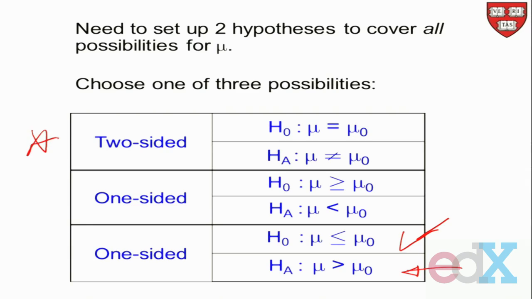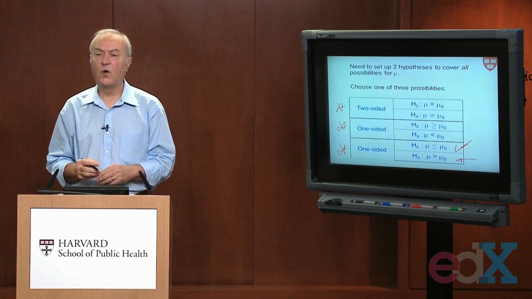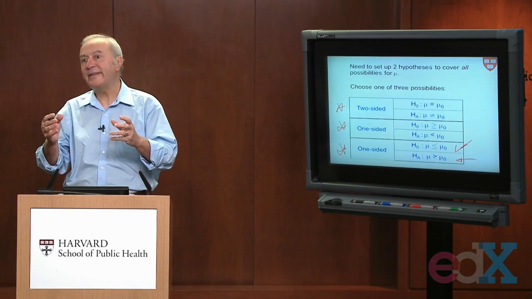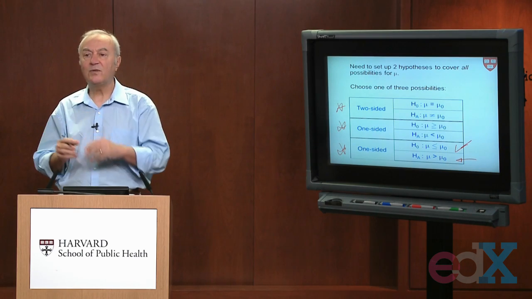This you set up beforehand, before looking at the data. Which one of these is appropriate has to be decided before you look at the data for all of this theory to be applicable, for this to be correct. You can't, after the fact, look at this and say, oh, no, look, it's smaller, so let me just do the one-sided. No, that's not how this theory was worked out. It's based on you deciding beforehand which one of these three situations you're in.